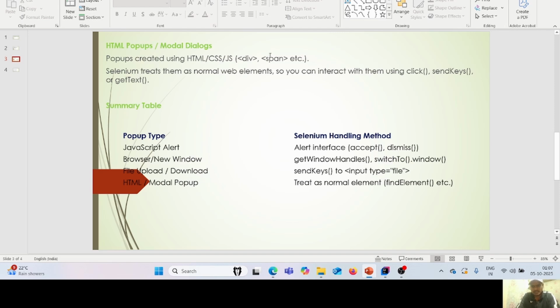Selenium handling method: alert interface, that is accept, dismiss; getWindowHandles, switchTo().window; sendKeys to input type equal to file; treat as normal element, that is findElement, etc. So these are different kinds of pop-ups.